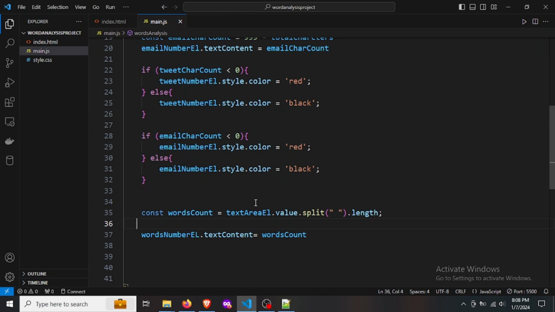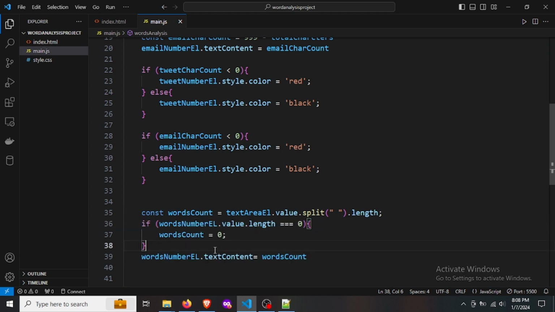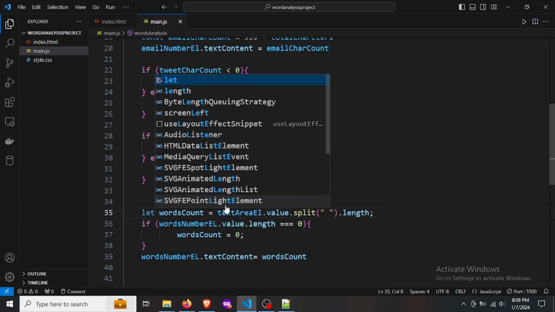Now what I'm going to say is: if whatever value is inside this element, its length is 0, then please change this words count to 0. And because this words count is const, it won't work. It will show an error. I am going to do it with let.